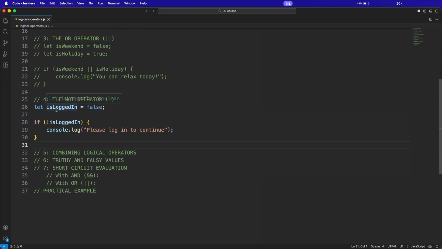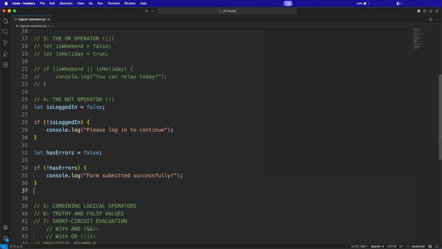You see, isLoggedIn is false, but when we say not isLoggedIn, it returns true. The NOT operator flips isLoggedIn from false to true. So the condition passes and the message prints. This is super useful when you want to check if something is not true.